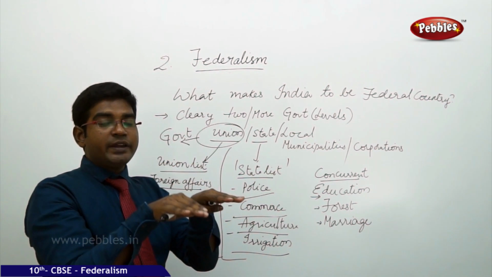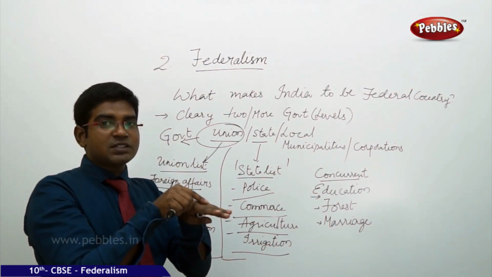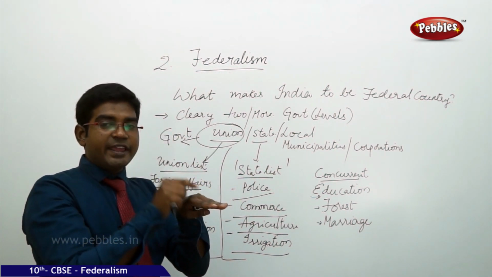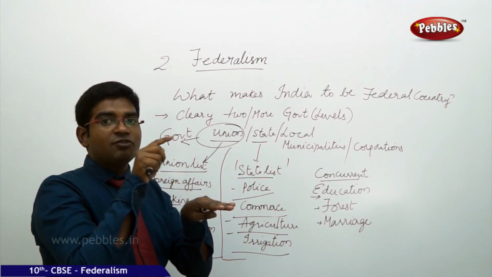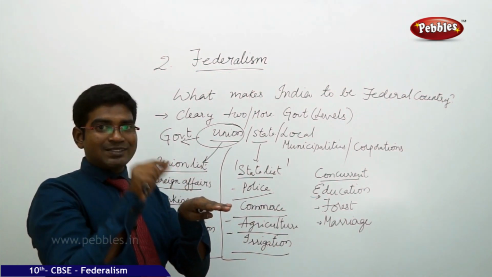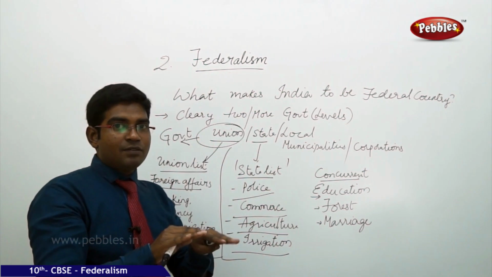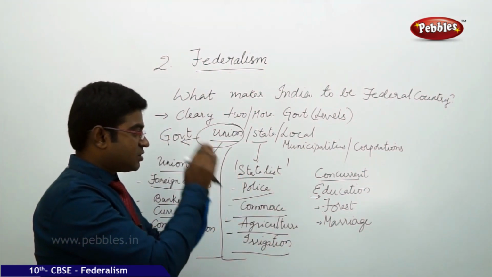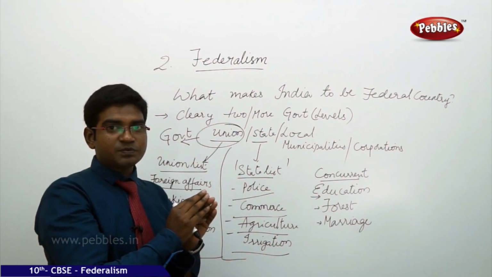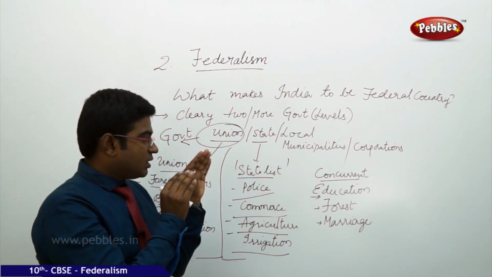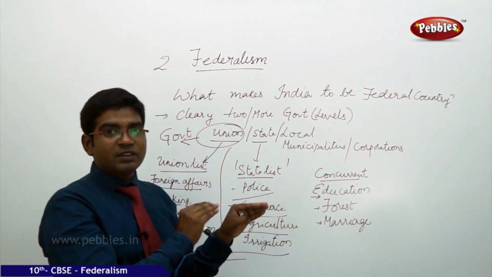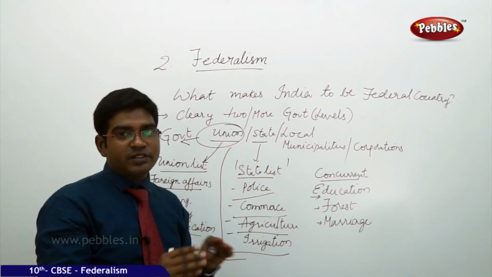If the union does not pass any law on the subject, till that time the state law will be in validity. It's once again clear. If you have a particular subject like education, forest and marriage, the authority for making laws is given to both the union government and the state government.